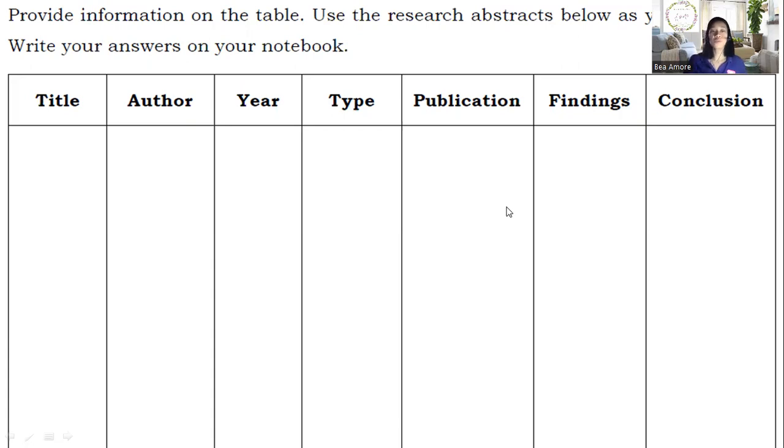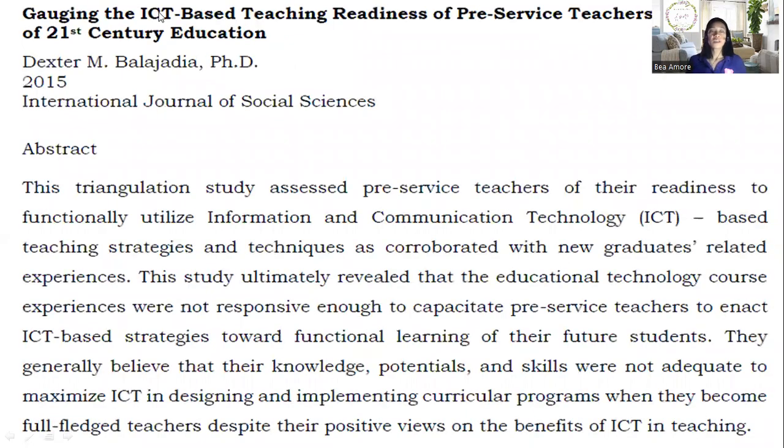So to understand this, for example, this is the one I have read. This is a thesis. Gauging the ICT-based teaching readiness of pre-service teachers in the light of 21st century education. That's the title by Dexter M. Balahaja, PhD. He's the author and it was published in 2015 under the International Journal of Social Sciences. Here is the abstract.